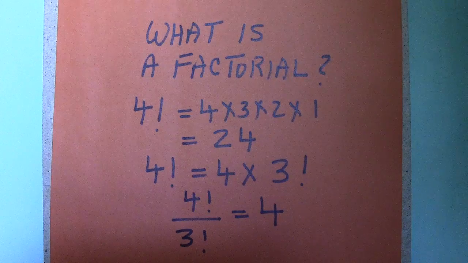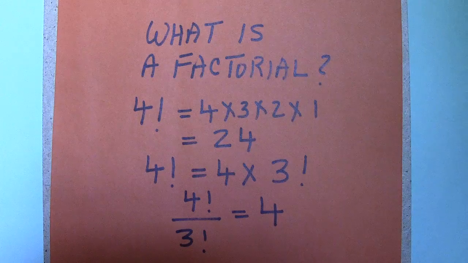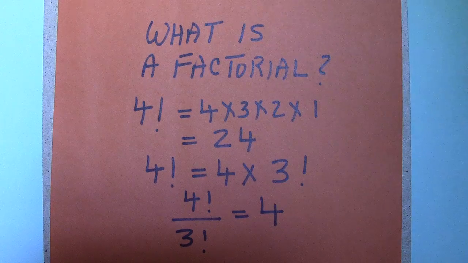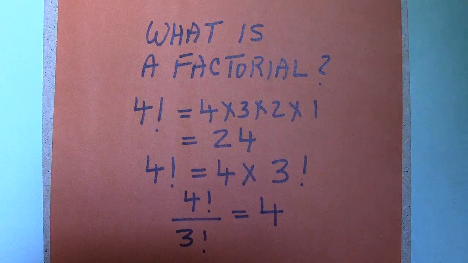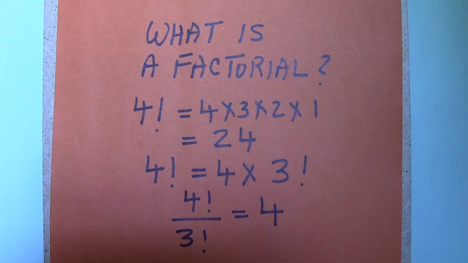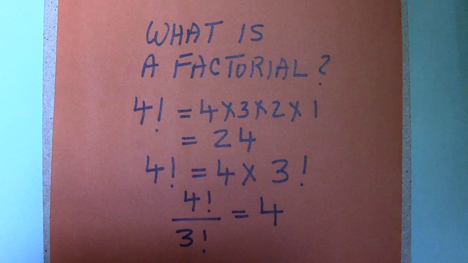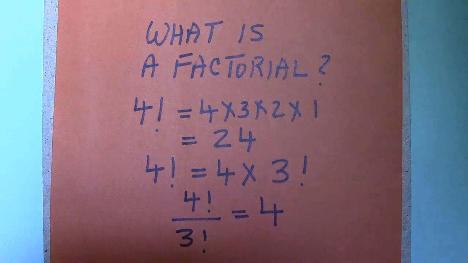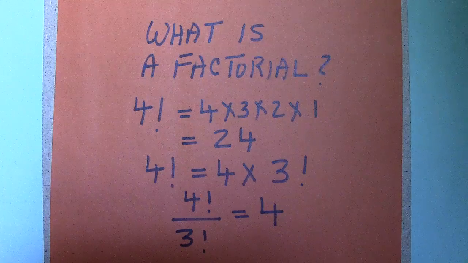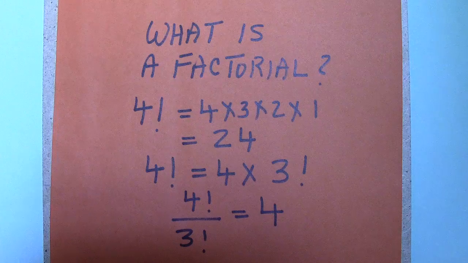For example, the factorial of the number n is the number of ways we can arrange n discrete objects in a sequence. So factorial 4 is the number of ways in which we can arrange 4 objects in a sequence. So suppose you had 4 different textbooks and you were asked how many ways can you arrange these books on a shelf. The answer would be factorial 4 or 24.